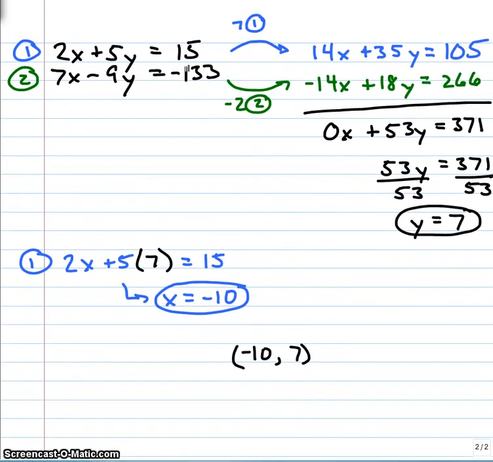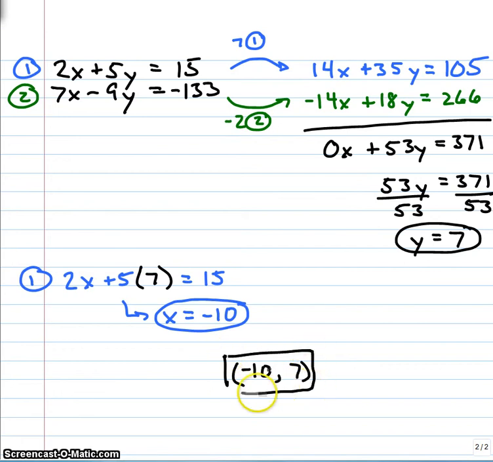So let's take a look at what we did up here. The reason that we multiplied by 7 is to get this to become a 14. The reason we multiplied this by negative 2 is to get this to become a negative 14. Now, I always want these to be opposite signs if I want them to drop out. If they're not, I force them to be opposite signs. If I would have multiplied this by 7, I would have just gotten 14, and if I would have multiplied this by a positive 2, this would have been a positive 14. I need this negative sign in order to flip the sign to be a negative so that they'll drop out when they're added together.